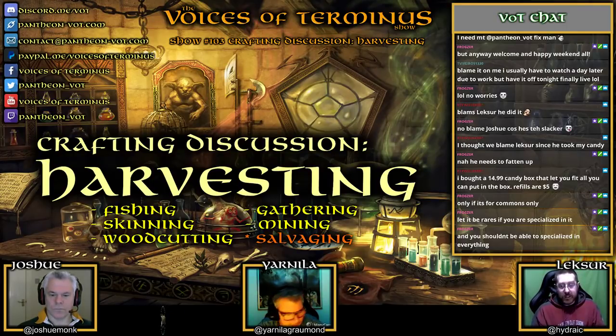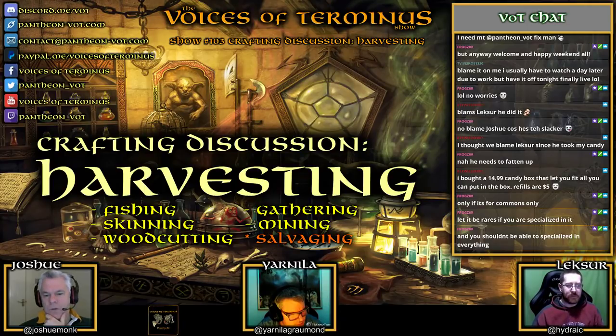Specializing in anything, be it a gathering skill or a crafting skill, should make that individual special within that field. So if you're not specialized in it, you're not special in that field. Plain and simple. I'd also like to see, if they say you're going to have a special tool for mining, a special tool for woodcutting or whatever, even gathering might need special gloves, at the end of the day.